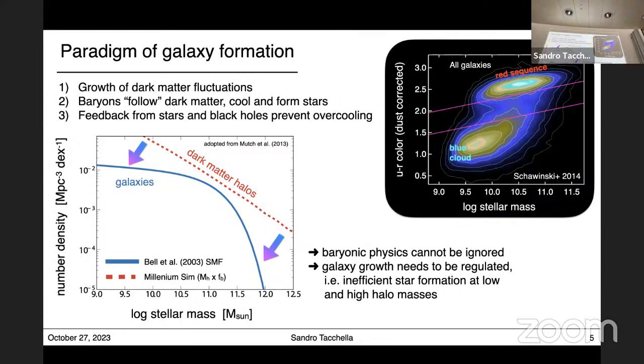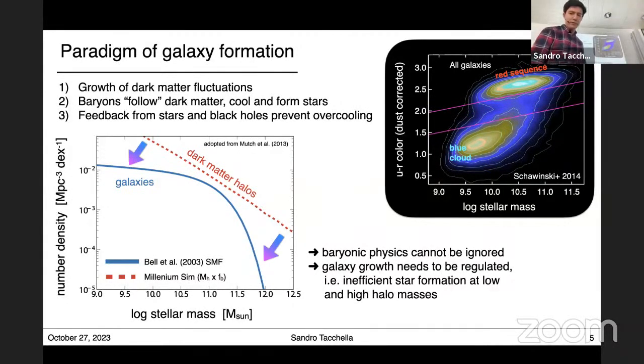And again, when you think about a cold dark matter universe where the structure is building up from the bottom up, right? So from small structures to larger structures, you would expect that the largest structures are the ones that formed most recently, most intensely, but you can see kind of an inversion of that. You see the most massive galaxies are actually quiescent. So you need, again, somehow to regulate the growth, you need to stop the star formation in the most massive systems.